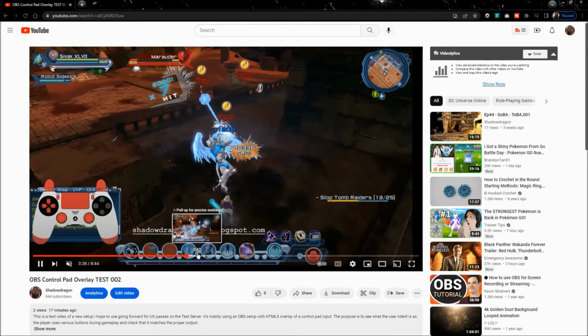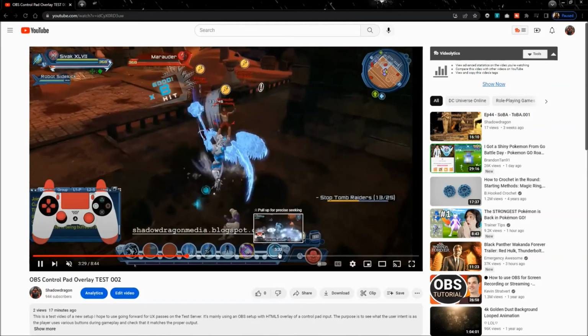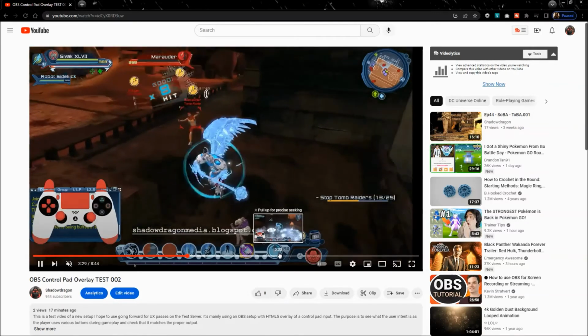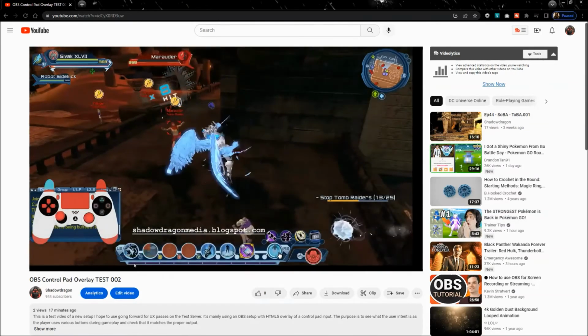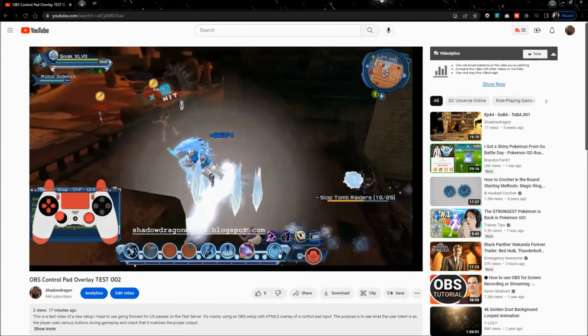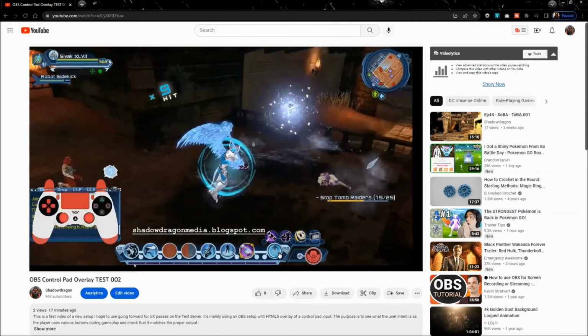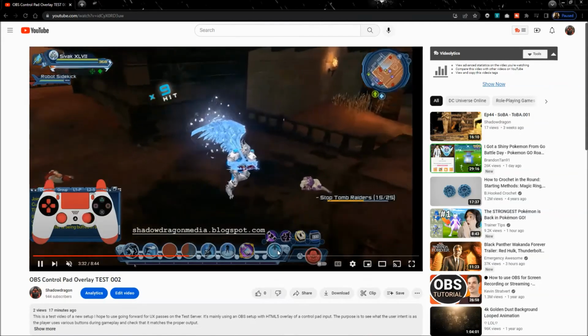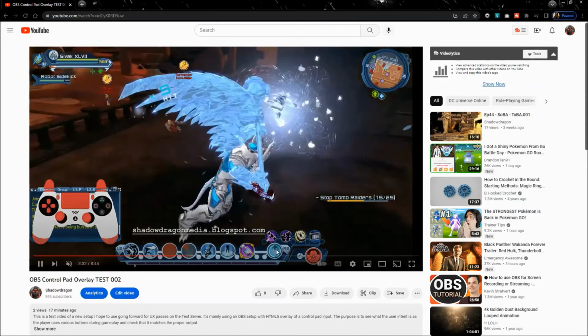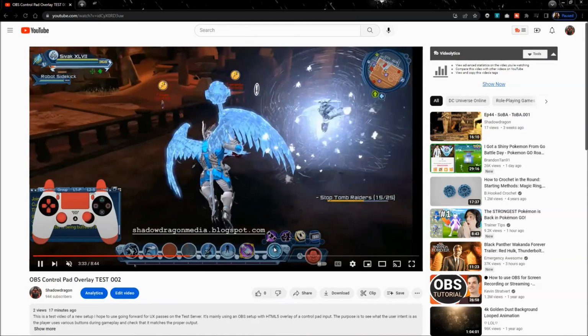Let's move forward a little bit. So you see the weapon attacks, the weapon combo. And then you see the combination of the triggers with the loadout.